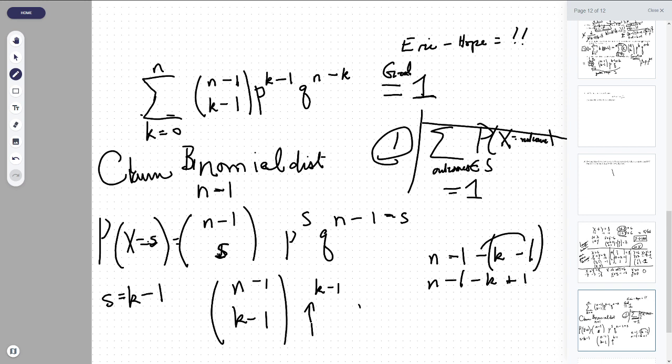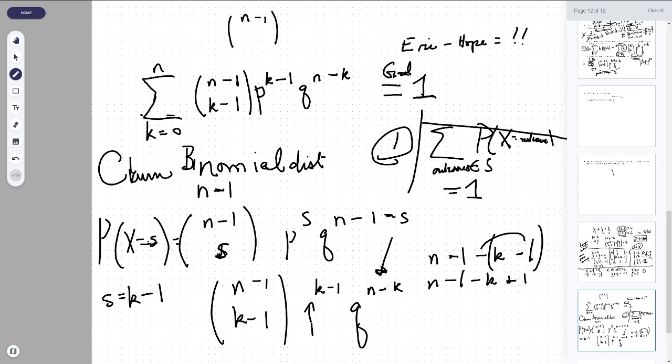And so that's why here we have a q to the n minus k, and there's no mention of plus or minus 1. That's why this thing is like that. So this is truly the binomial distribution on n minus 1 elements. The only little thing that you might care to say is that on the 0 term, we're going to end up with n minus 1.